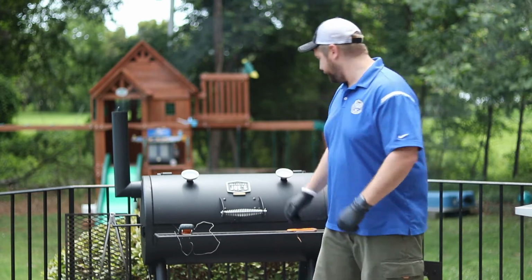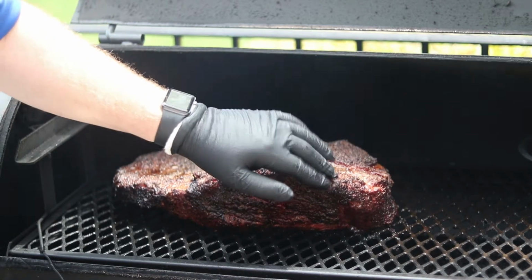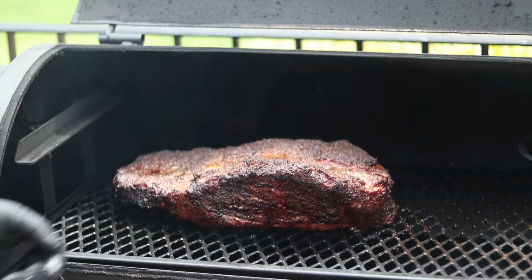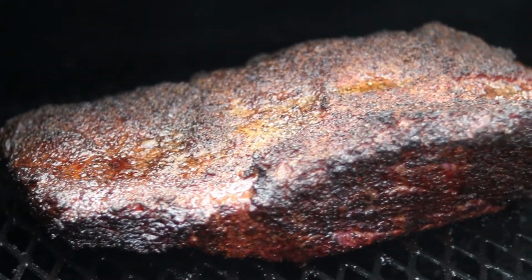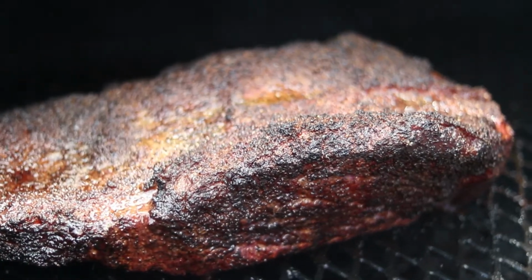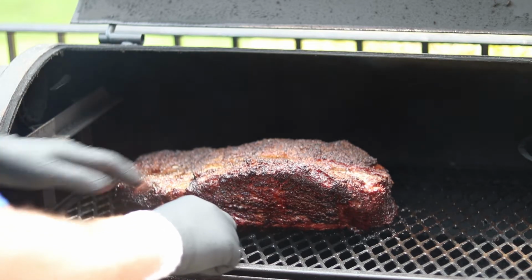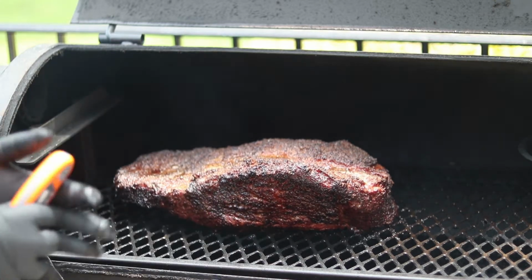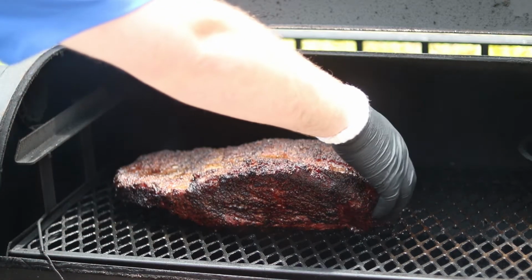Let's check it out. So as you can see, we've started to develop a nice bark. It's got that good mahogany color, which is what I like to see on a brisket. And then just to get an idea of where we're at, we'll go ahead and temp it. It's about 168. And there's quite a bit of resistance in there, so we're not close to being done, but we'll go ahead and get it wrapped up and push on through.